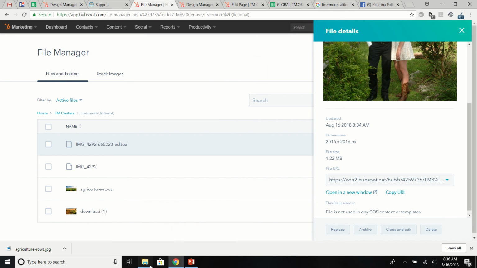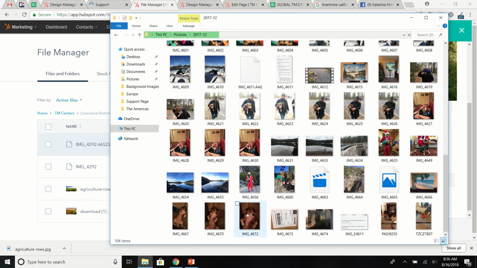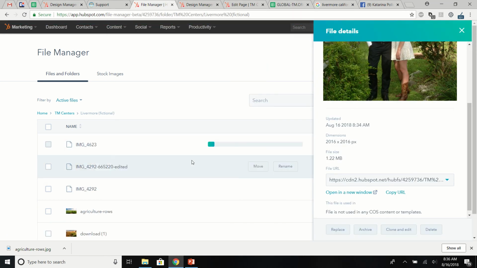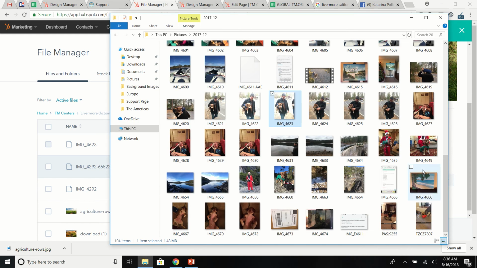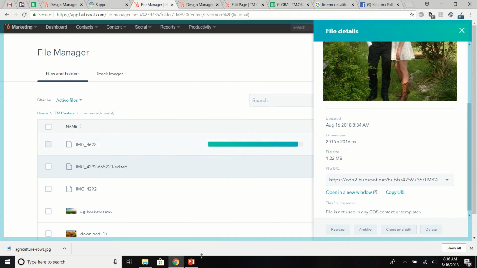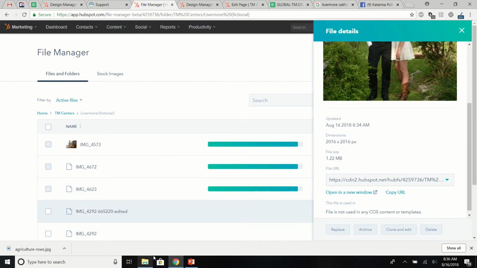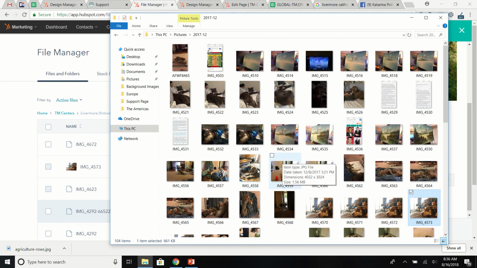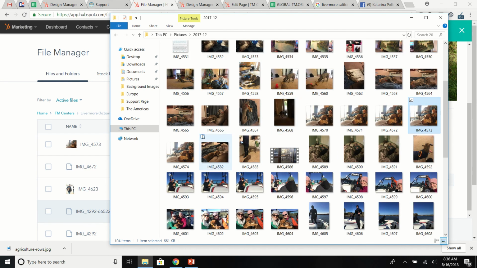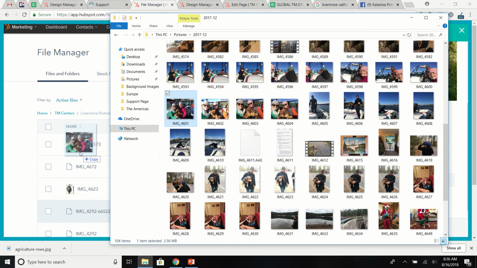File manager. Let's add in some more photos. I don't know. We can put in this one, and we can put in this one. We can put in this one, and let's do one more, this one.